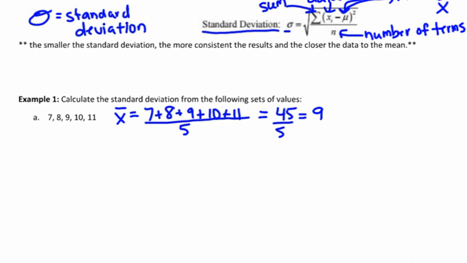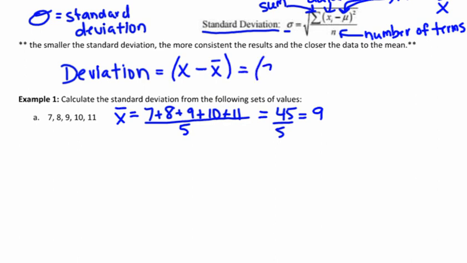Using our formula, we need to take the square root of the sum of our deviations and divide it by the number of terms that we have. When I say deviation, deviation means how far apart that data term is from your mean. So let's look at 7, for instance. So it's just this bracket, your data minus the mean. That's like using 7 minus our average, and that's -2. It means 7 is 2 away from 9, which it is. It's 2 less, so it's a -2 away from our average.